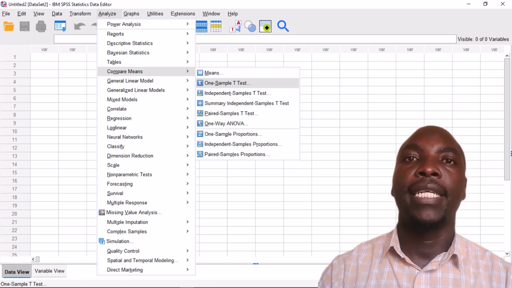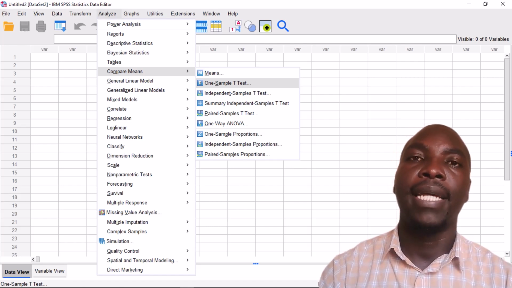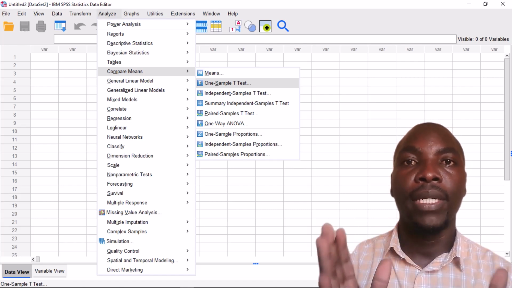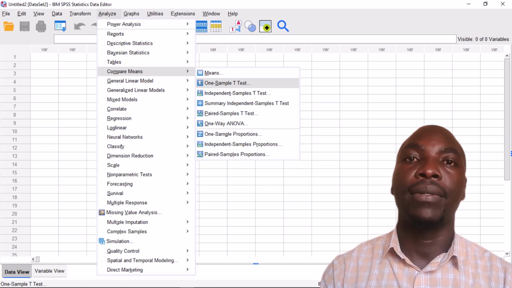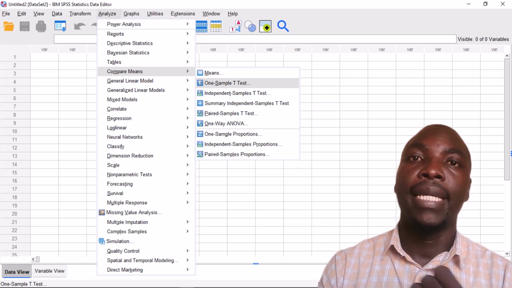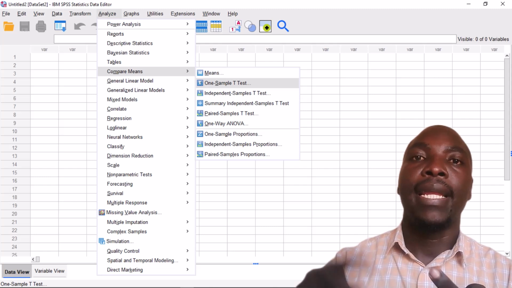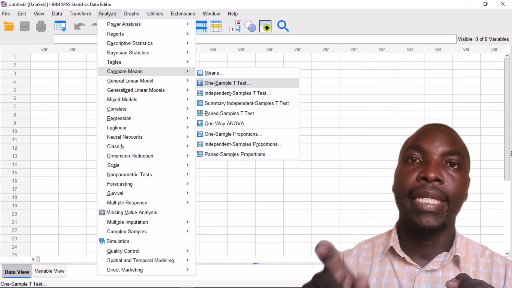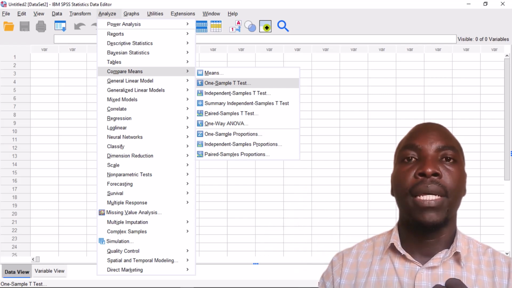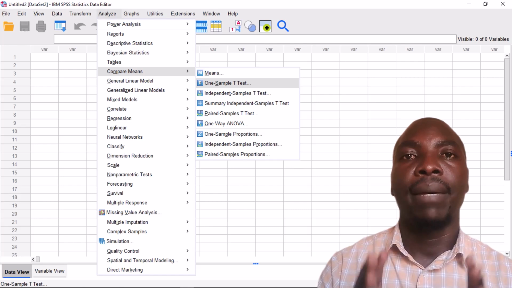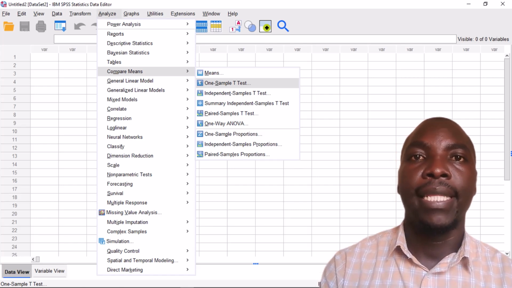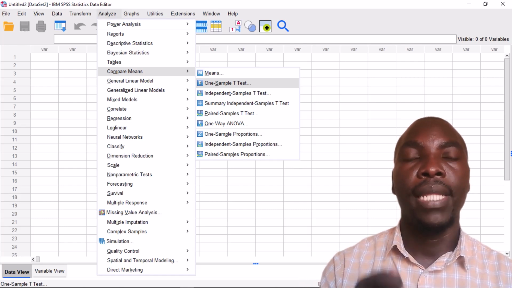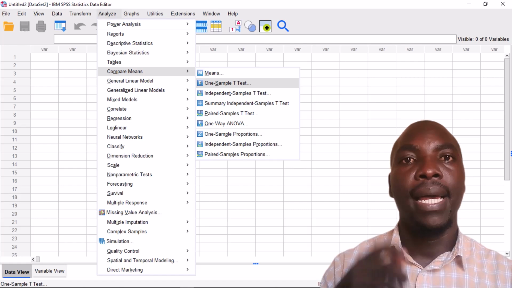Today we look at the t-test, which you can use for analyzing data when your outcome is numerical in nature. The most common types of t-tests that you will come across include the one samples t-test, the independent samples t-test, and the paired samples t-test, which is also called the dependent samples t-test. In this episode, we are going to look at the one samples t-test using a dataset that comes pre-installed with SPSS that you can access and follow through the steps. Let's jump onto the computer and see how it is done.